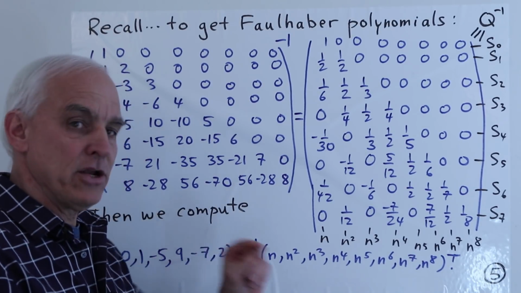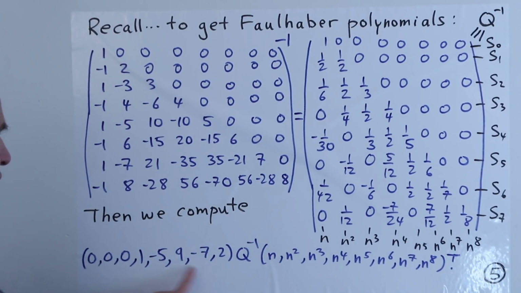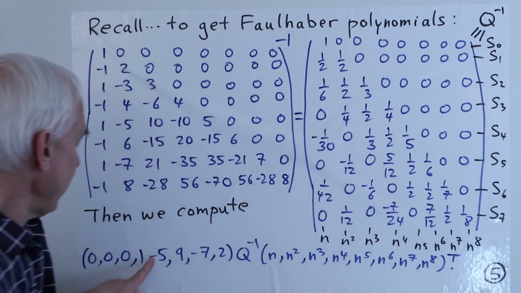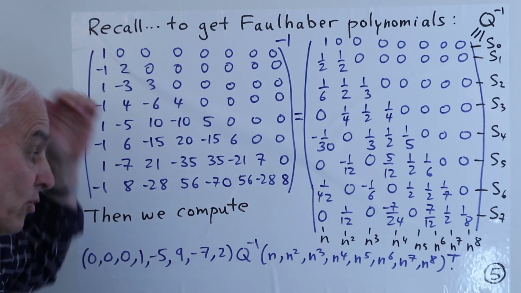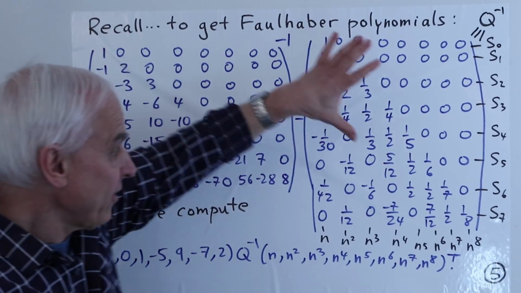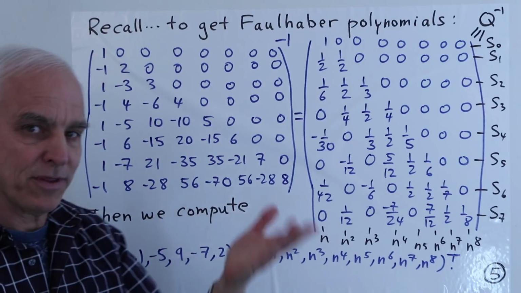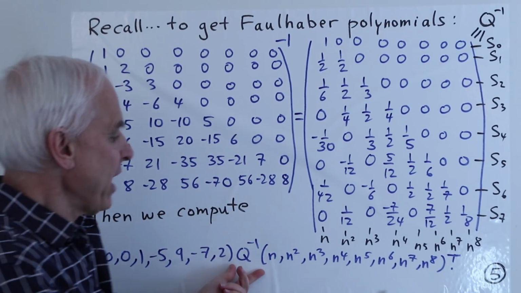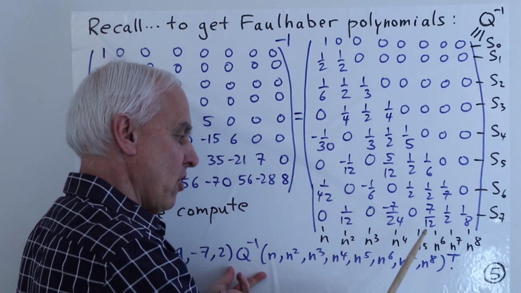So we want a certain linear combination of the Faulhaber polynomials. And the coefficients are given by this. So this is 1 times S3, so we have to take 1 times this one and minus 5 times this one and so on. So the fast way of doing this is to take this matrix, call it Q inverse. That's consistent with the notation I think that we used earlier in the course. And then multiply it by the transpose of this vector, so this vector written as a column vector.